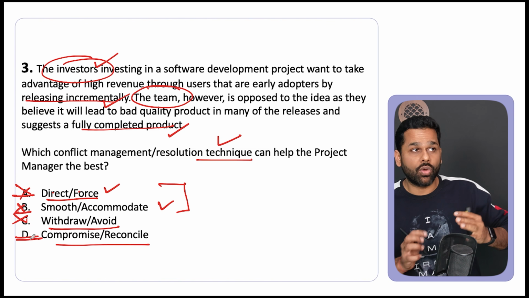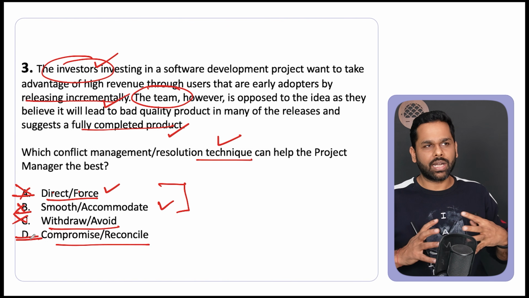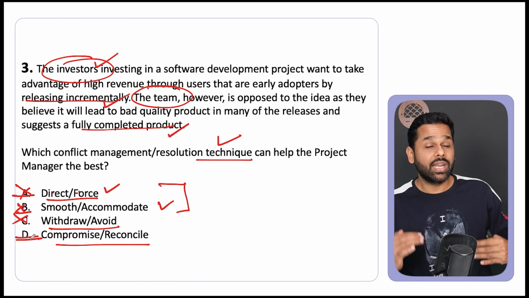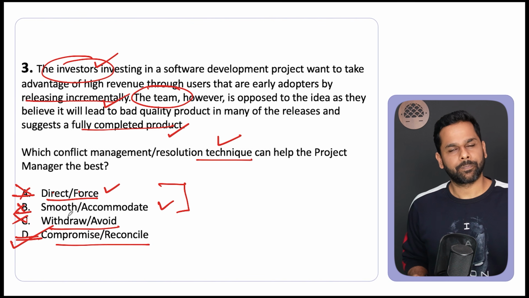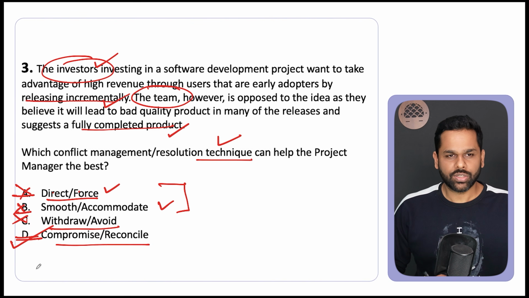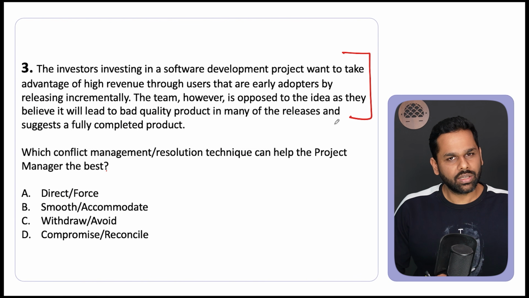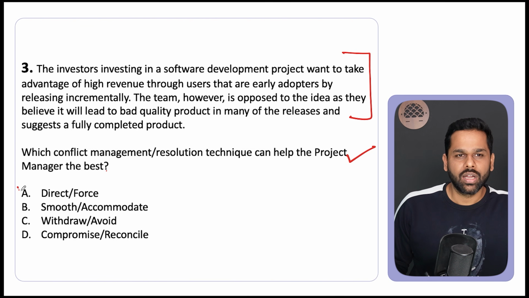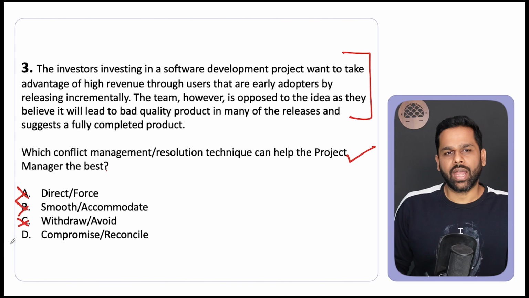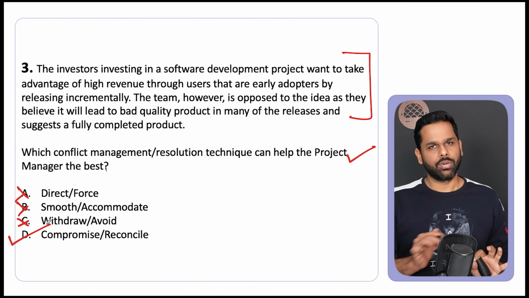Now in this case, collaboration would have been much better, because you are bringing both the parties together, discussing, and then deciding. But in the absence of that, compromise is the second best choice. Okay, so that's what you have to do. Just a quick reminder: understand the situation, and answer the question. While looking at the options, try to eliminate whatever you can. Whatever is left, just check whether it is the best thing to do or not. Put a tick, move ahead.